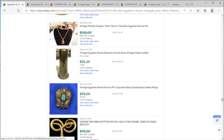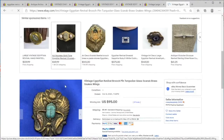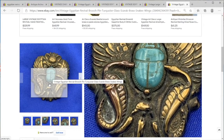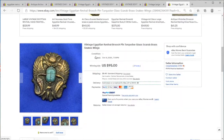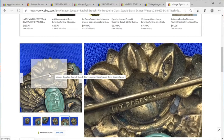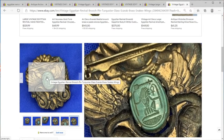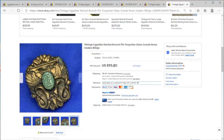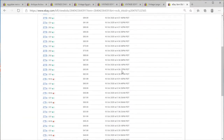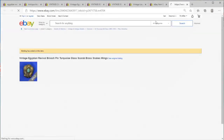Hey, I have this pin. Let's just start there. So a really simplistic brass pin in mediocre condition. It's got a patent number on it. It's got an old brooch. Mine has done very well, even though I still own it. This one started at $4. I actually bought this for $4.